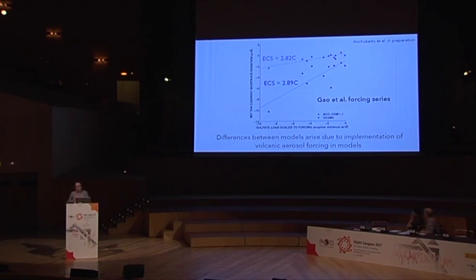Near as we can tell, what's most important is the actual implementation of the forcings in the model. It depends on how you're actually imposing these eruptions, how the sulfate loading is calculated, and how this then appears in terms of the top of the atmosphere forcing. So it's not about climate sensitivity of the models, it's not about even the forcing series so much as the difference between models is driven by how they implement the forcing.